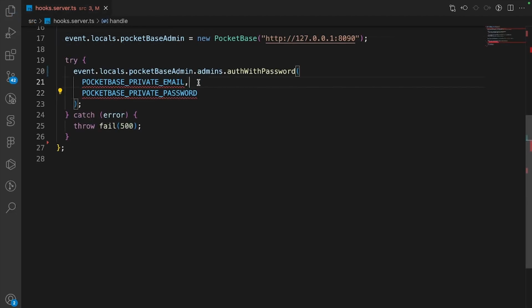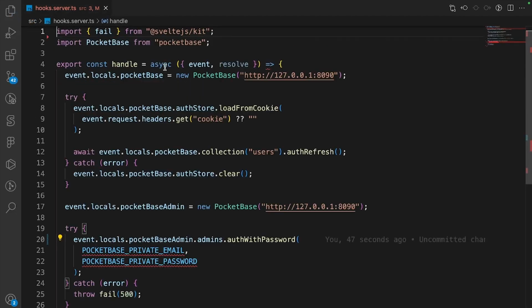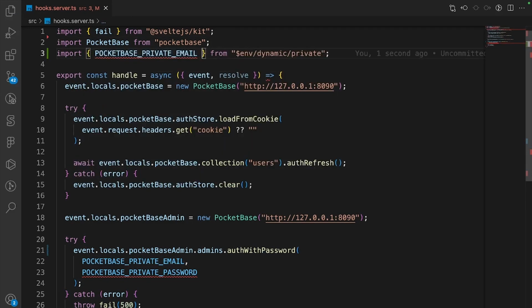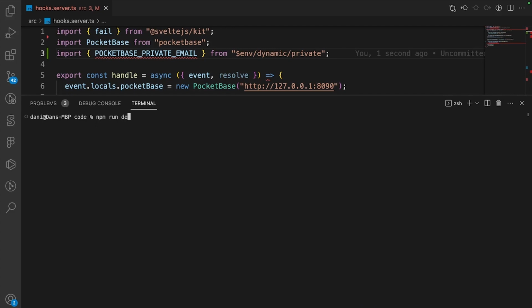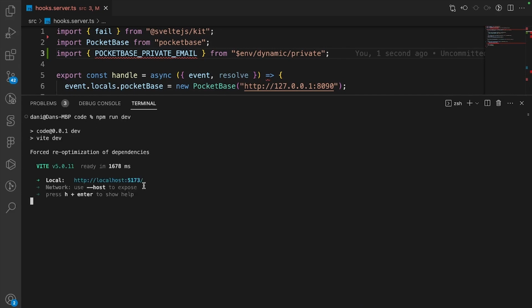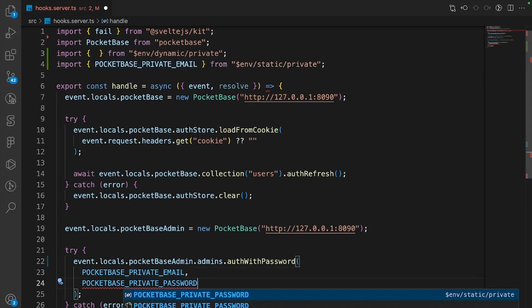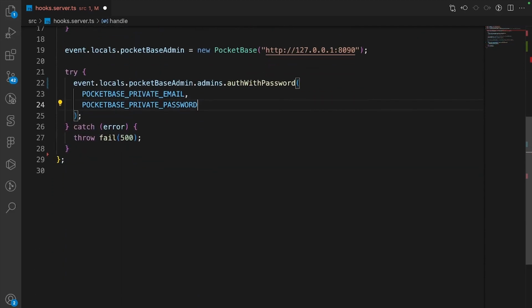Here we can import these like this. Because we're not running SvelteKit in our terminal, it doesn't give me autocomplete. So make sure to run npm run dev if you want to get autocomplete for these auto-generated types. So then we get auto import right now, and you see it works.